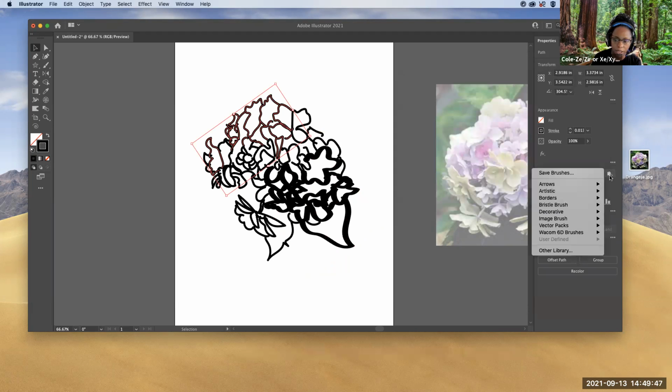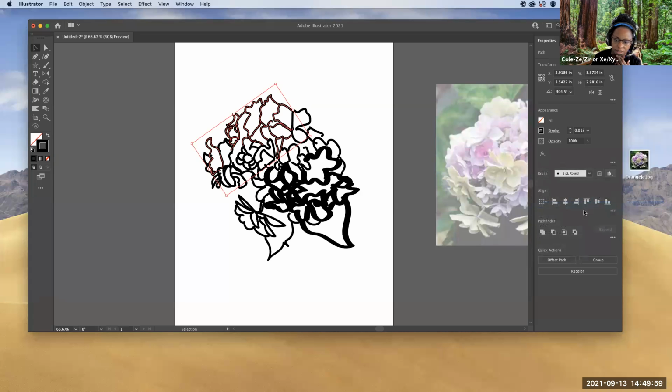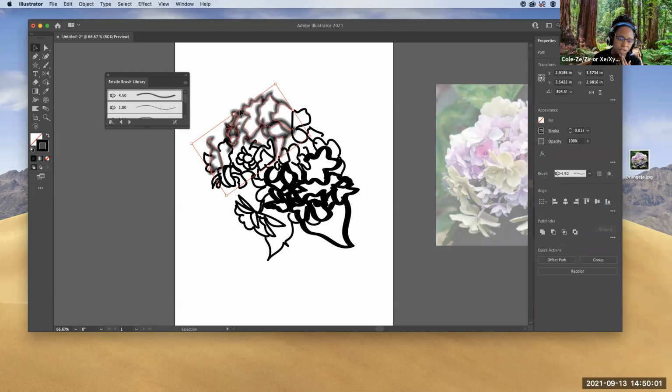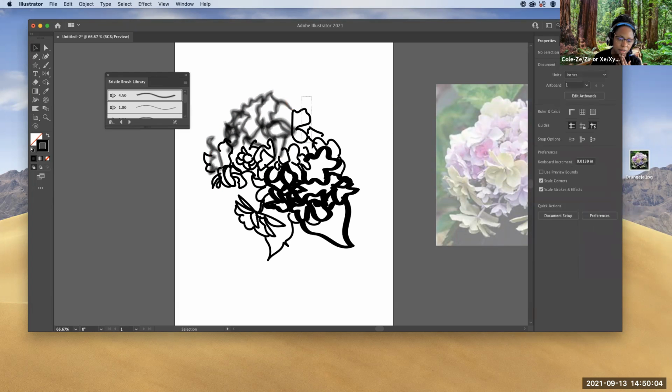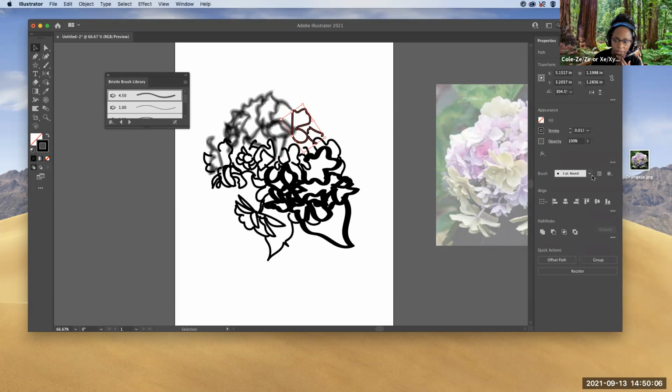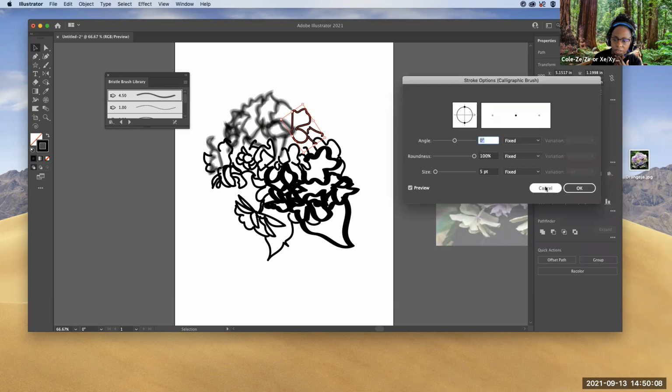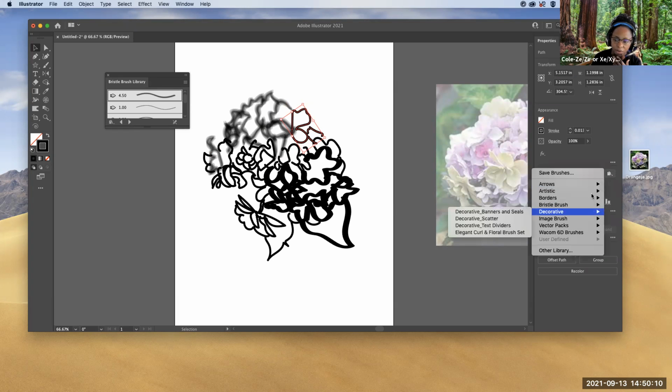You can open the library and use this very sparingly, but you have a whole other set of brushes in this. So we have vector packs of brushes, bristle brushes, things like that. So you can change the way these lines look after drawing them, which is what I recommend doing, is to always make the lines first and then make adjustments.